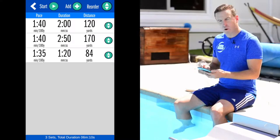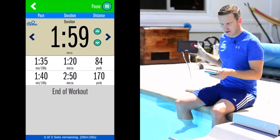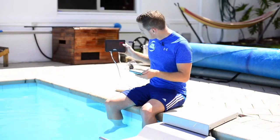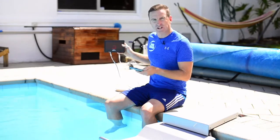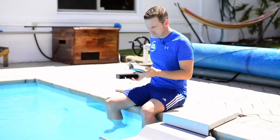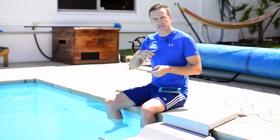Now this is what will happen — I'll press start, it loads the workout and starts up very quickly. If I'm the coach on the pool deck I can see the duration counting down — Michelle now has one minute 50 left to swim. We can see on the clock: one minute 39 is the pace dialed in. When we actually see her swimming we'll get to see the transition, and you'll see how the Endless Pool takes care of that. We've only dialed in a difference of five seconds per hundred yards, but Michelle will definitely be able to feel that in the pool and feel like she's actually doing an interval training session.